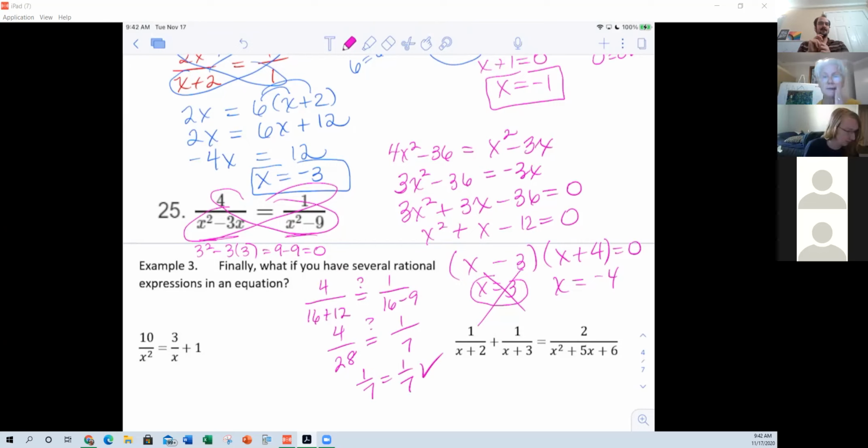I don't know if you're particular about wanting them to plug it in, but there are two ways to check it. One is if you plug it in like that. The other is if you look at your domain restrictions. Our domain restrictions are going to be plus and minus 3 and 0, I think, right? Yeah, exactly. I see what you're saying, Matt. So you could just go, okay, right off the bat, my domain is x can't be 0, because x times x minus 3. So x can't be 0 and x cannot be 3.